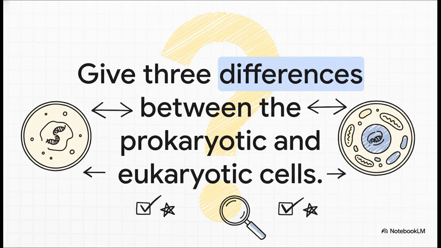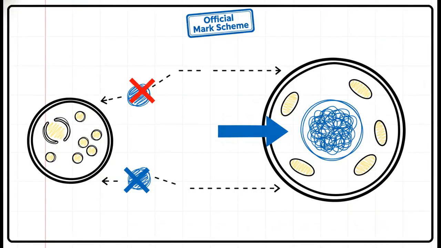Okay, next question. We've done similarities, so you can probably guess what's coming next. Differences. And pay attention here. This time it's for 3 marks, which means we need to come up with 3 solid points. And again, the mark scheme gives us a whole menu of correct answers. You could say the prokaryotic cell is smaller, that's a big one. You could mention it has no mitochondria or no nucleus, the DNA is just free-floating. Or you could talk about the DNA itself being a single loop, or the fact that prokaryotes have plasmids. Just pick any 3 of those and you've got your 3 marks.